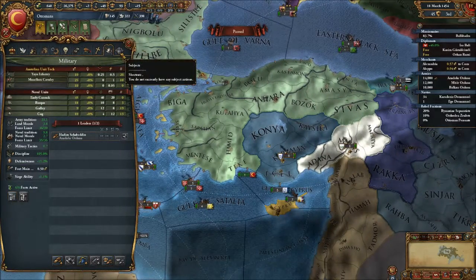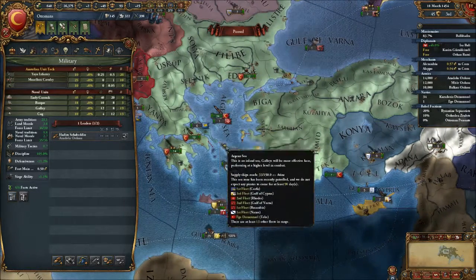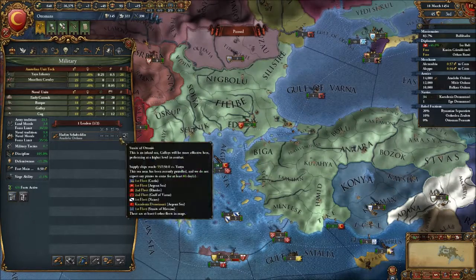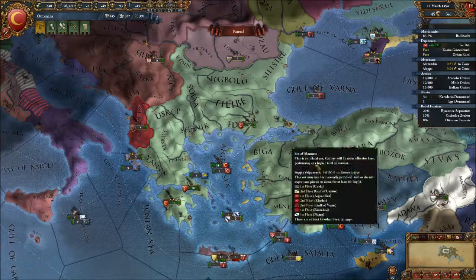The last tab I can't actually get to. It's the subjects tab. So if I had a vassal or a colonial nation or anything like that, stuff that you'll have to sort of learn on your own, that's where you would interact with them. But I don't, so I can't.